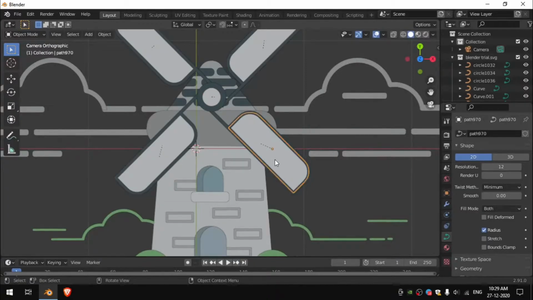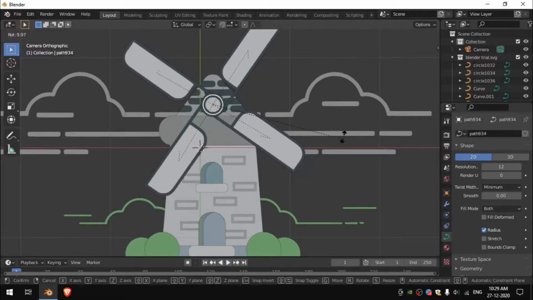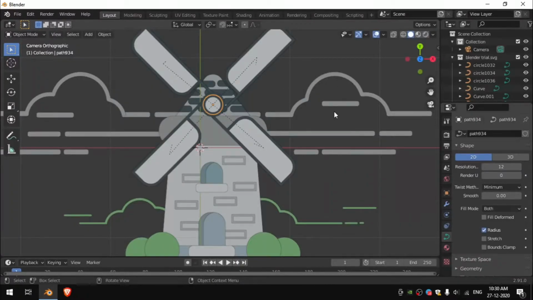Now we have to link all the fill object to the center of rotation. So now if we rotate, all the blades will rotate properly.